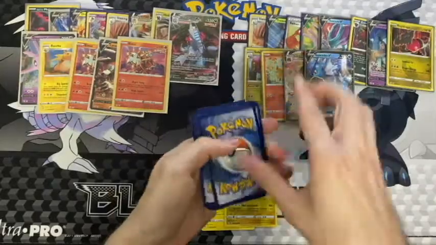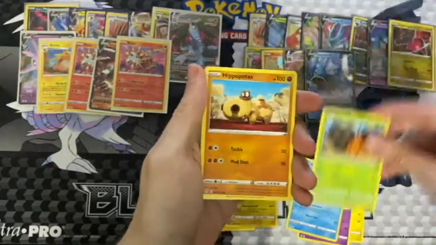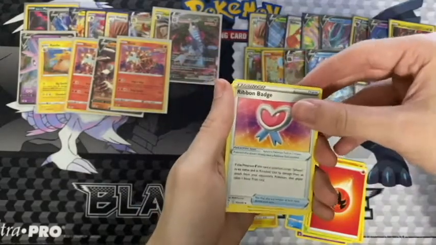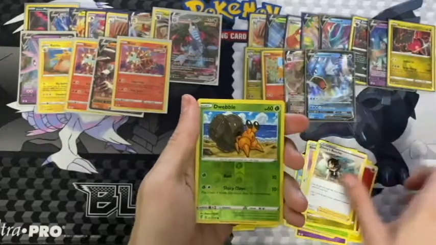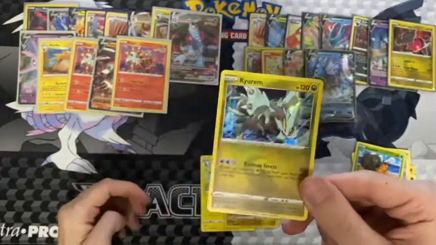Alright, next pack. Still holding on for Sylveons. Mareep, Wobbuffet, Love Disc, Dwebble, Hippopotas, Fire Energy, Ribbon Badge. Nice, I actually needed this for my Sylveon deck, so that's really good. You attach that to a Sylveon V or V Max, and it gives up 1 less prize when it gets knocked out, so definitely a great card to have. Got a Reverse Hollow Dwebble and a Holographic Kyurem.